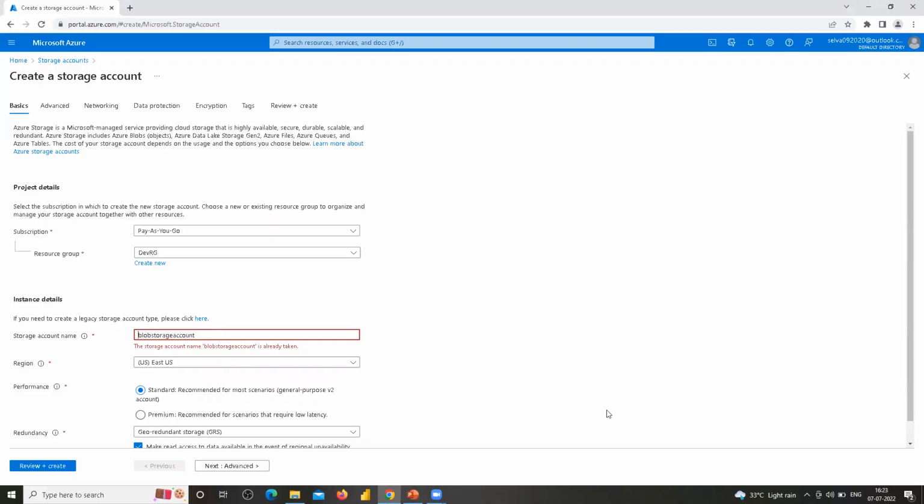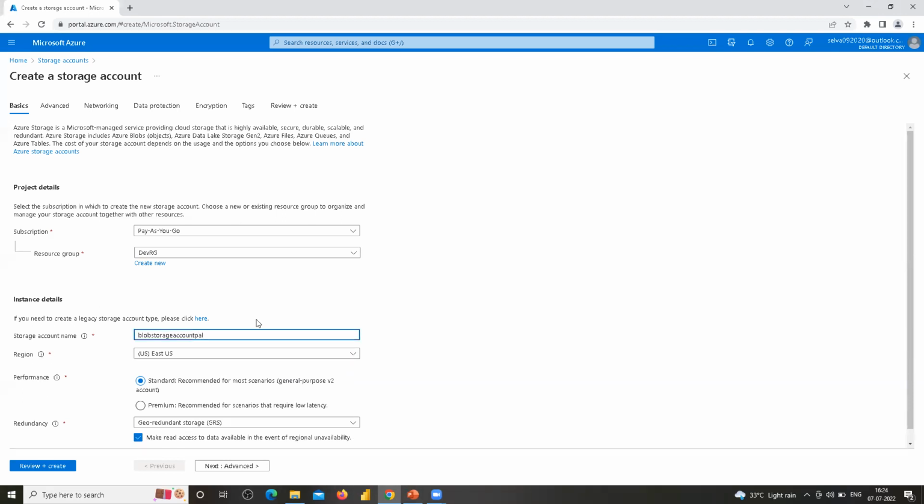Then what we have to do? I'm going to use the blob storage account name. The storage account name should be globally unique. Here I'm using my name just for the difference. In a real-time environment, we would choose a project-related name.